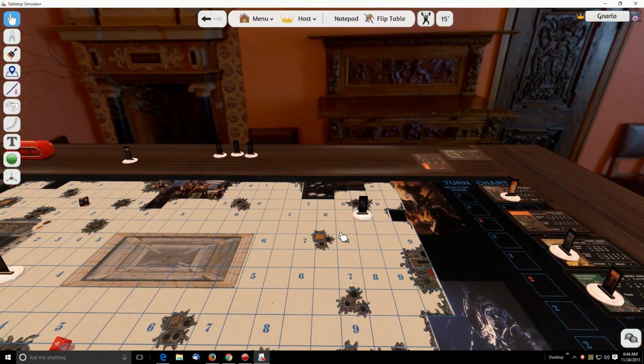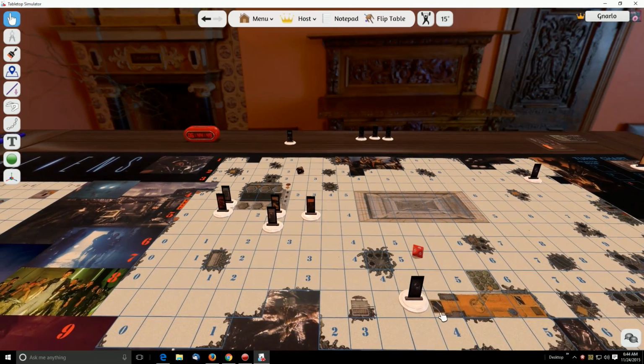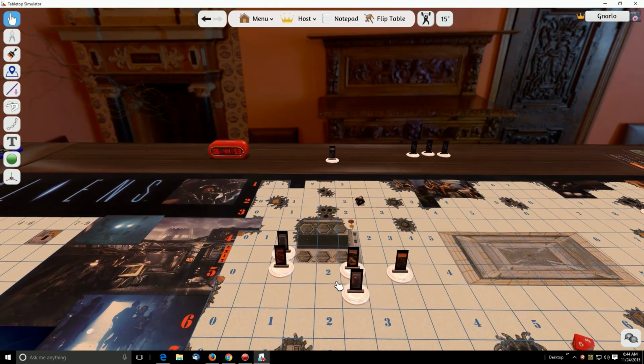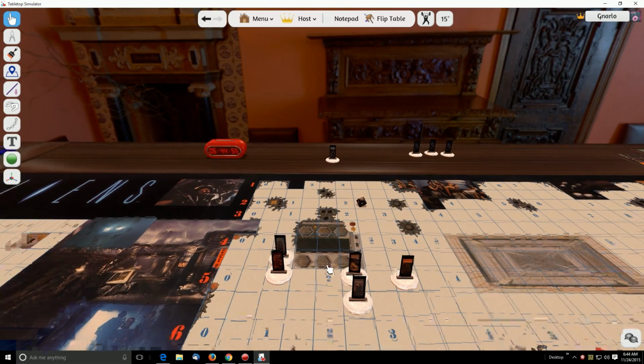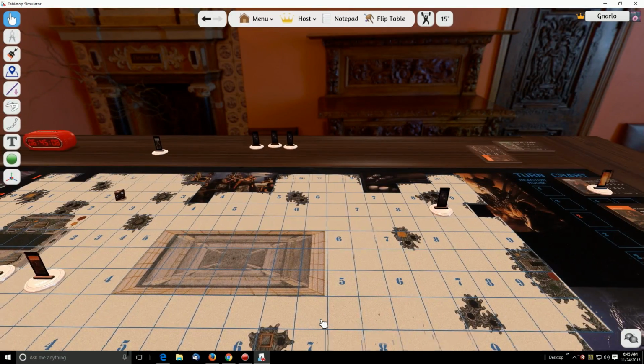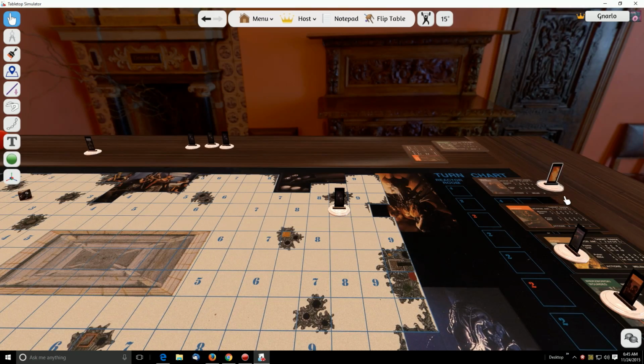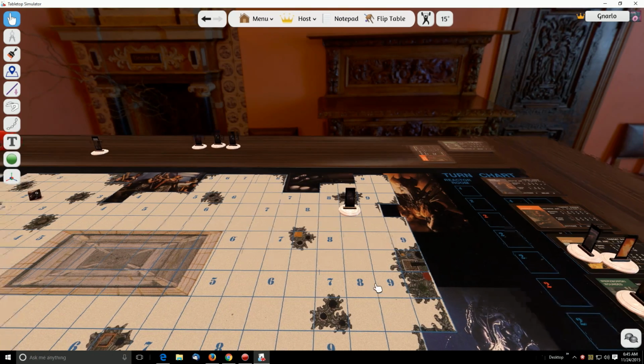All right, Drake goes first. Drake, how far can that one move? 1, 2, 3, and 4. He will definitely be something we have to handle next turn, but not this turn. So Drake will move his 2 right on up to here. All right. That was Drake, right? Yes. Okay. Next up is Vasquez, and then it will be Apone.